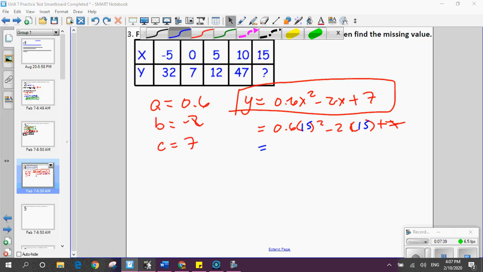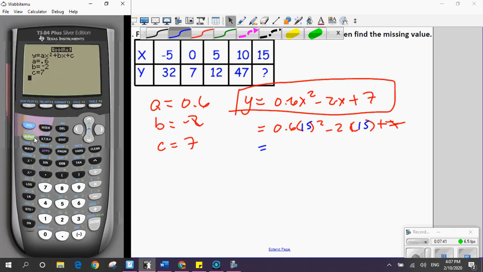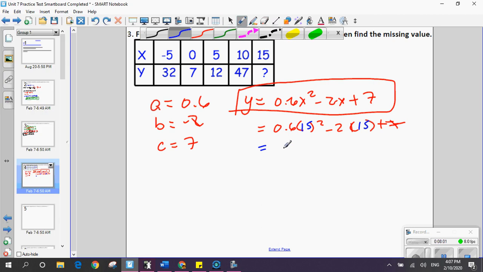But for everybody else, go back to our calculator, hit alpha, trace 1 for Y1, and then parentheses, put whatever the x value is, in this case 15, in parentheses, and make sure you close the parentheses before hitting enter. And write down the value, it gives you 112. So make sure again, you box the equation that they asked for and box the answer for the missing value.